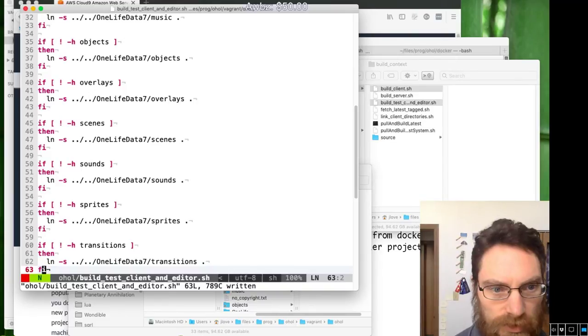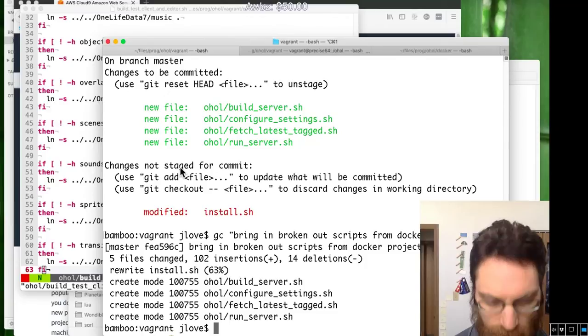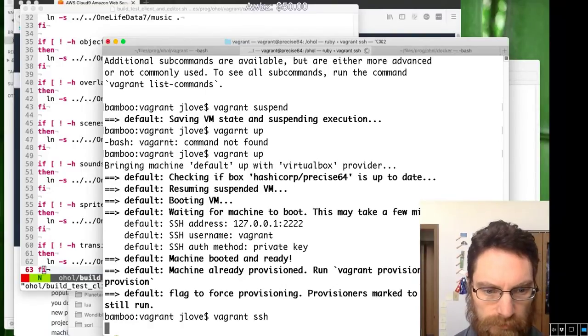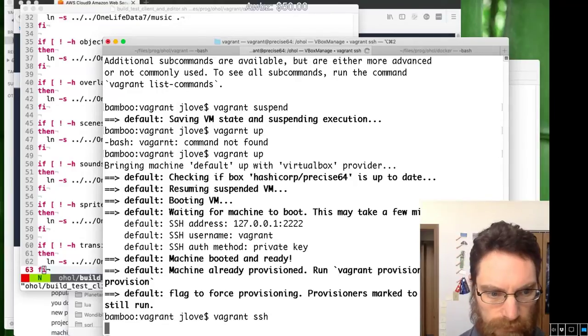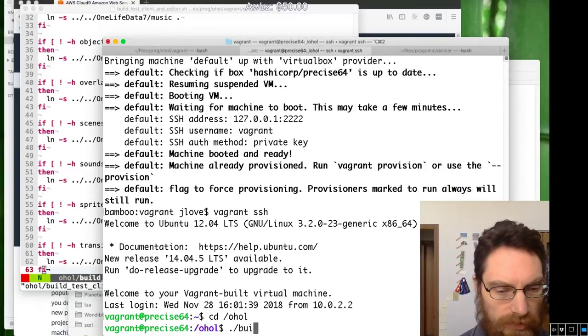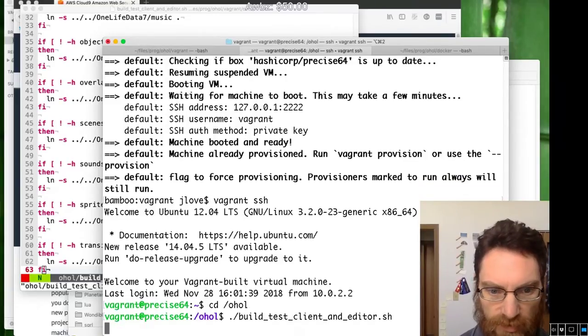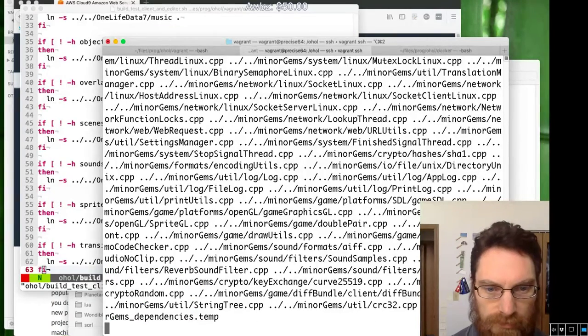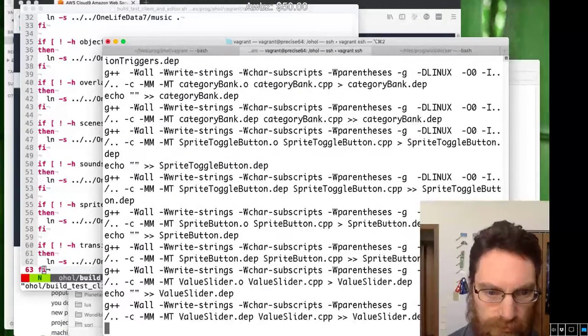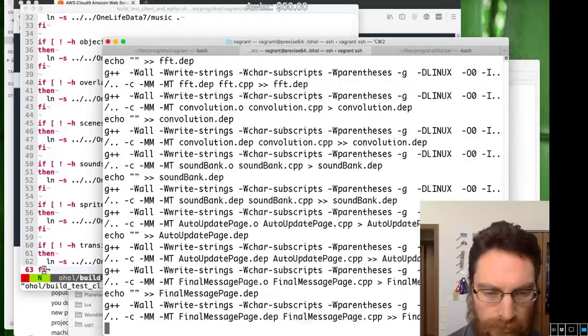All right, no chat. Oh, yeah, they broke this at some point when doing the keyboards. Okay, ready. All right, life, and we want build test client and editor. So this will test the build step.